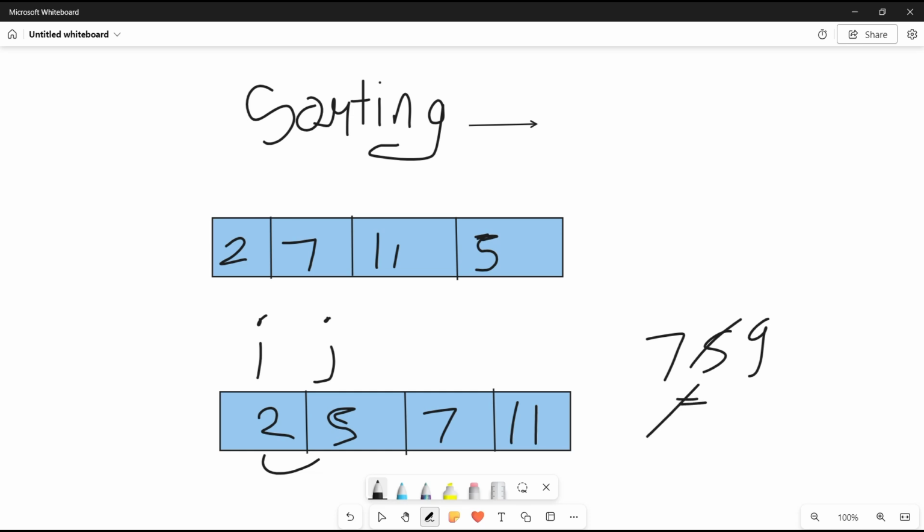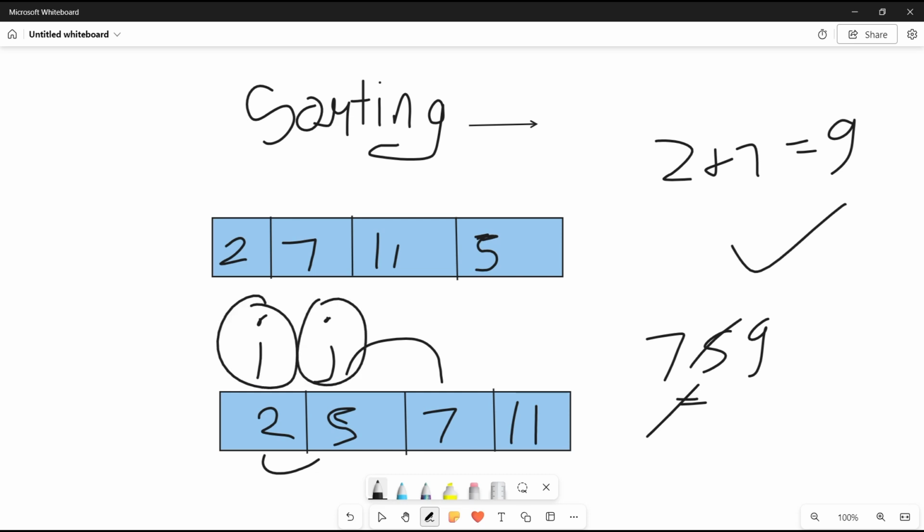So we will move the j pointer. Now 2 plus 7 is equal to 9. So we found our target value and we will return i and j.